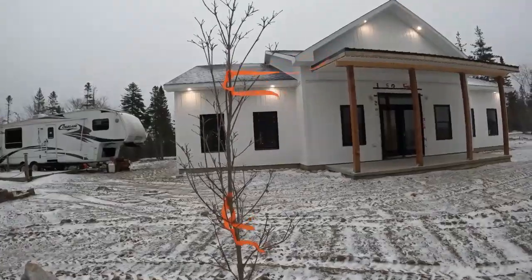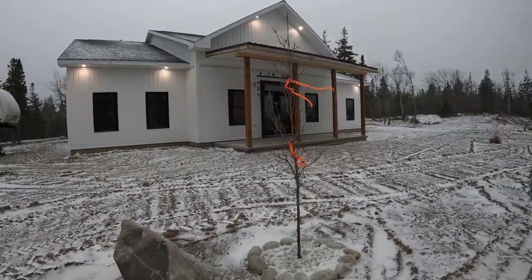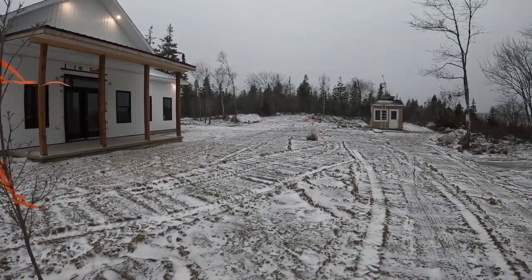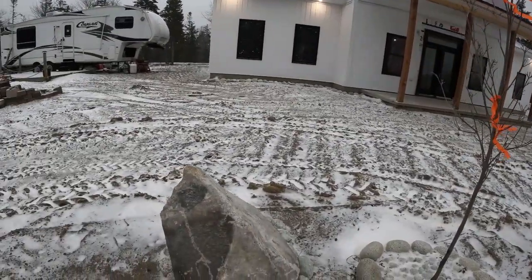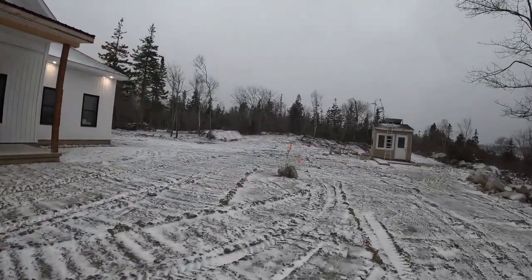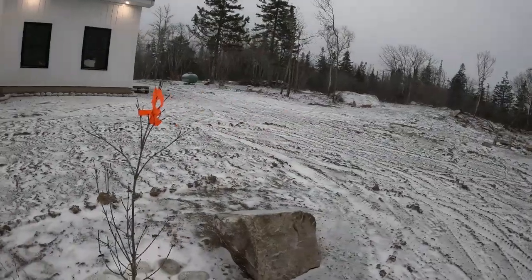Now guys, before I go any further, I gotta show you. You might have seen them while I was walking by. Check these out. My favorite, hands down, when I've driven by a house is this Satomi Husa dogwood. So the big rock you can see right here is so the contractors get used to the tree being planted, because after trips and trips with concrete trucks and even the big flat deck trailers that brought in the trusses and all that, I had to put some rocks out everywhere and some orange tape. So there's a Satomi Husa dogwood tree that has pink flowers, and here is another one, the exact same tree, planted right here, and again another rock right here.